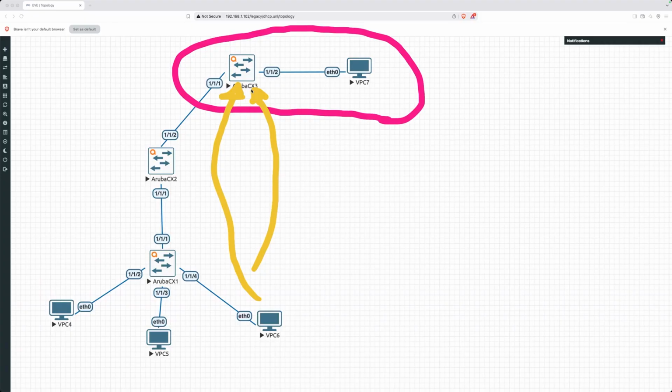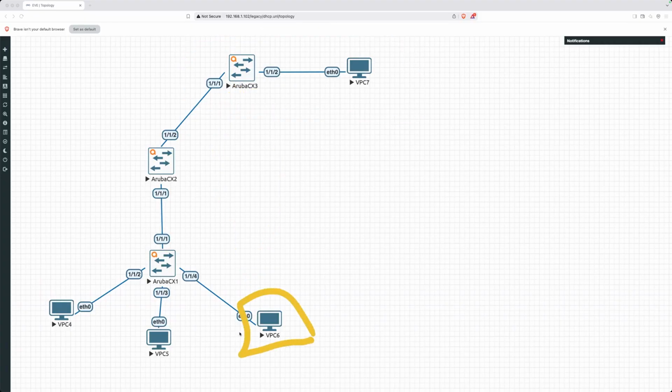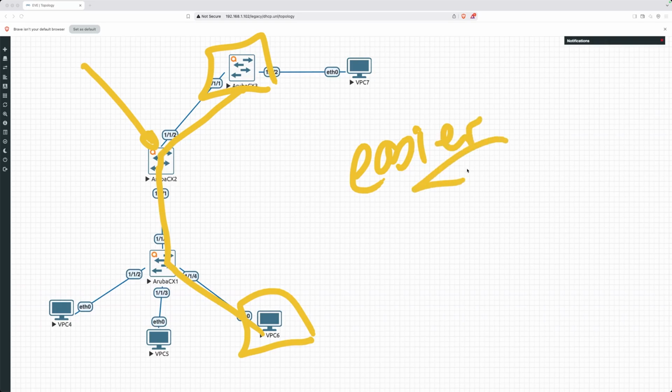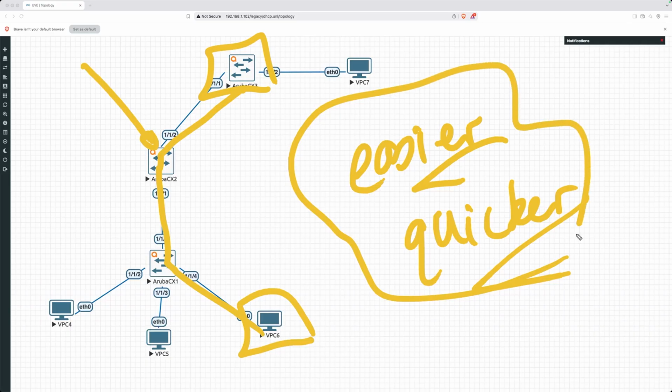This is the problem. Because we are effectively riding over the active network infrastructure and we happen to make a modification to that infrastructure itself, we potentially can disturb the network that we're riding atop to get to our remote devices. So whilst this at first glance might be easier and perhaps quicker to set up, whilst that clearly might be the case, it's also, as we can see here, vulnerable to misconfiguration.